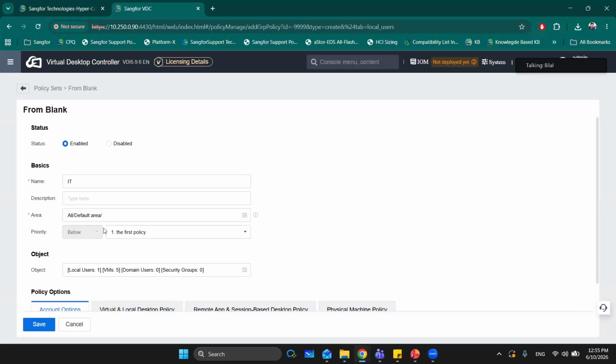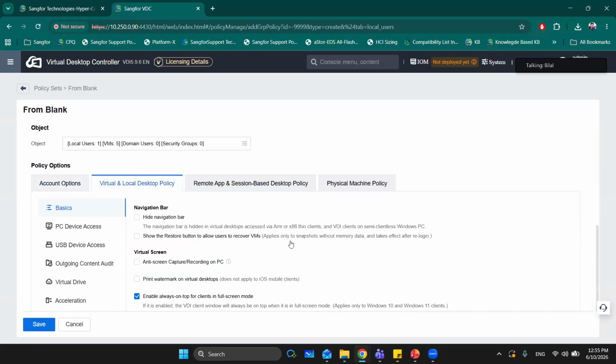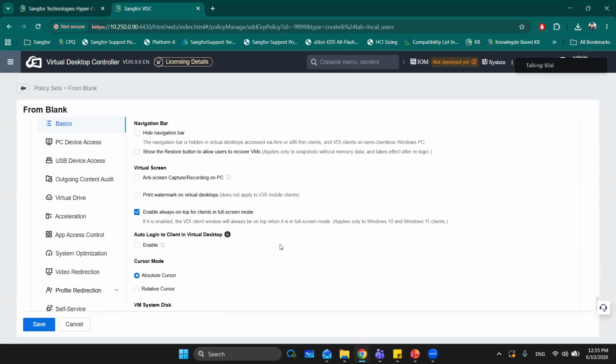Okay. So the next option will be your virtual desktop policy, how your virtual desktop will behave. The navigation bar, you can hide the navigation bar. You can have a virtual screen, like the virtual screen behavior, as I mentioned, anti-screen capturing and recording is there.